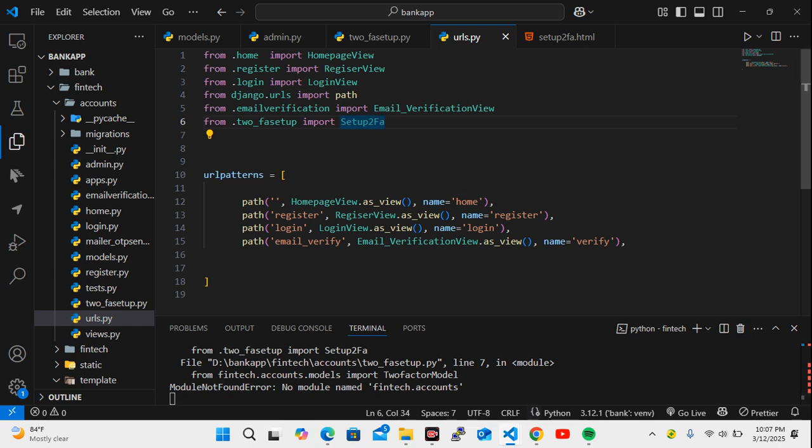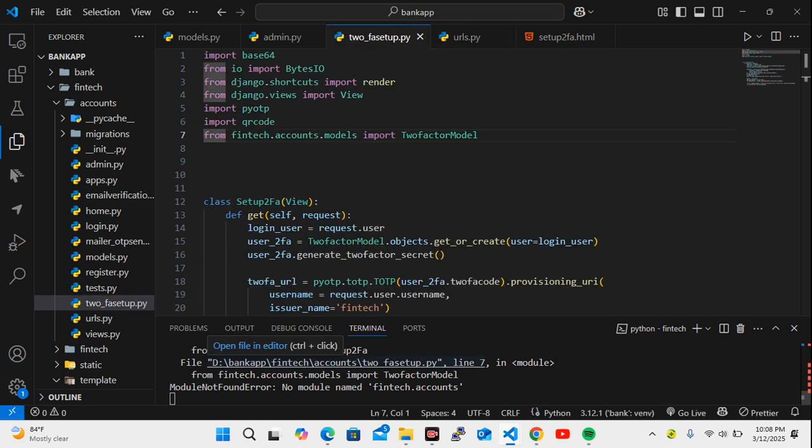Where is all this error coming from now? No app fintech. This error is coming from line 7. Okay, look at where the error is coming from.